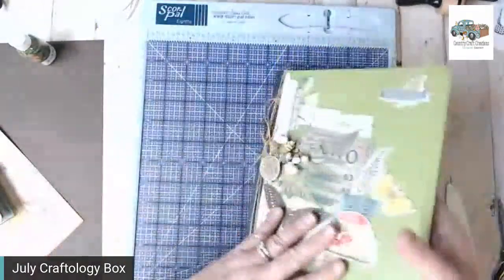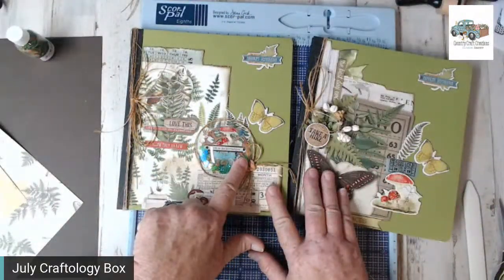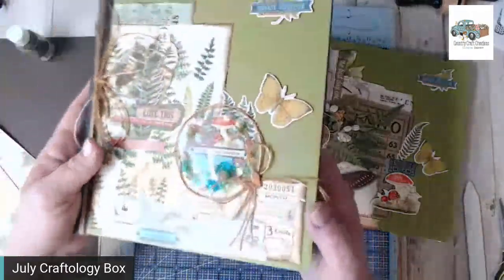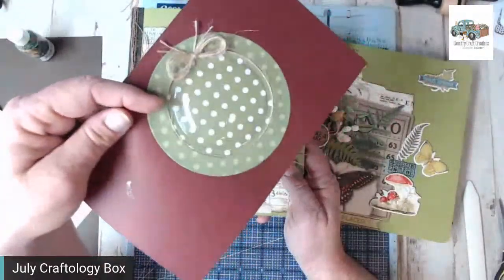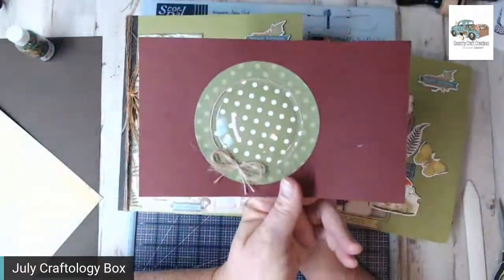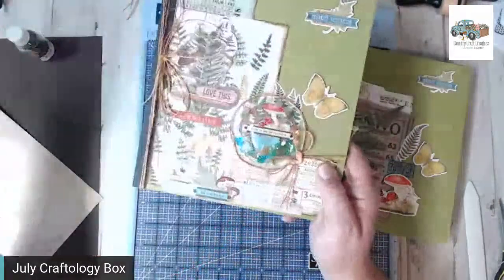And I hope that you guys are enjoying your Craftology box. Watch for the shaker. There's two different ones, and I'll show those really quick again. So I was playing with it and used some of my own round dies. They have dies, but they're for cards, and I don't want these for cards. I want these for mini albums, but you don't have to add anything. Just the twine looks great.